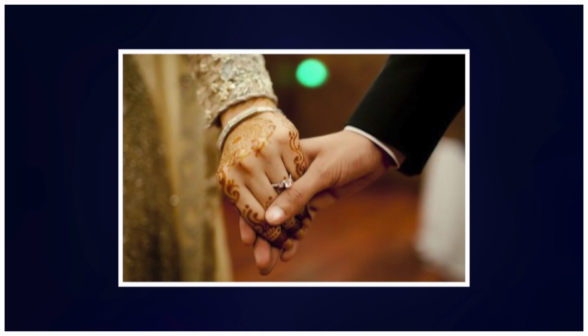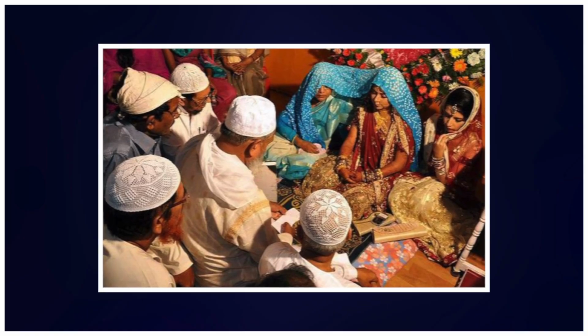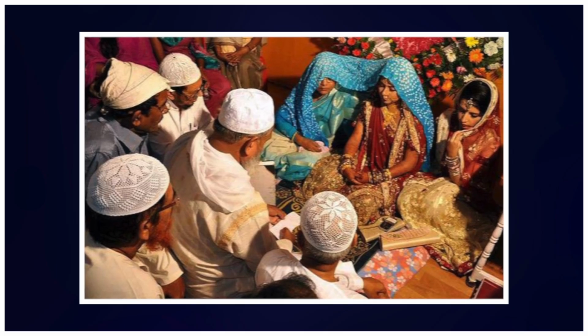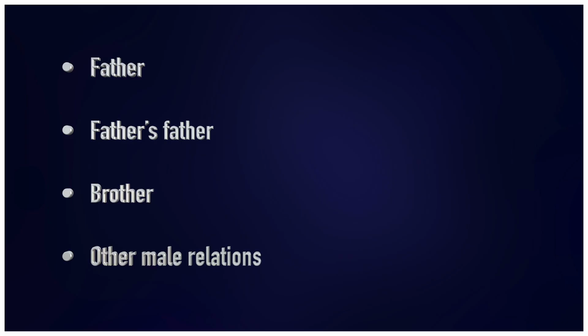A proposal made at one meeting and its acceptance at another meeting does not constitute a regular marriage. The proposal and acceptance of marriage contract must be witnessed by two male Muslims. Only adult persons of sound mind can enter into marriage contract. However, the marriage of a minor could be contracted by his or her guardians. The right to contract marriage on behalf of a minor is given by the Shia law successively to father, father's father, brother and other male relations in order of inheritance.